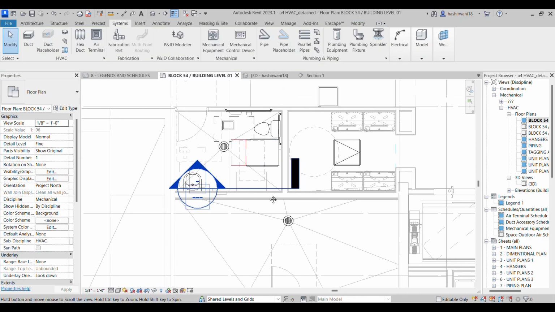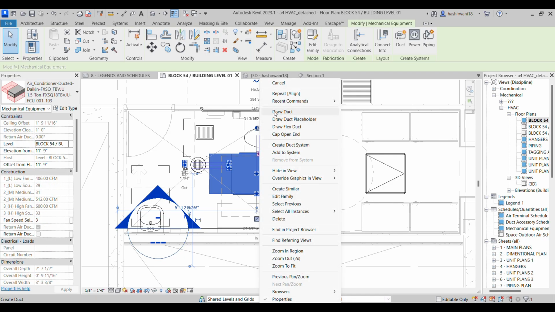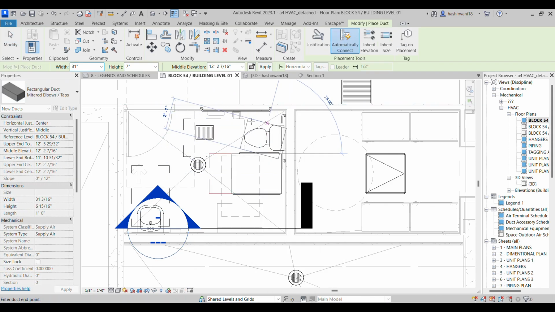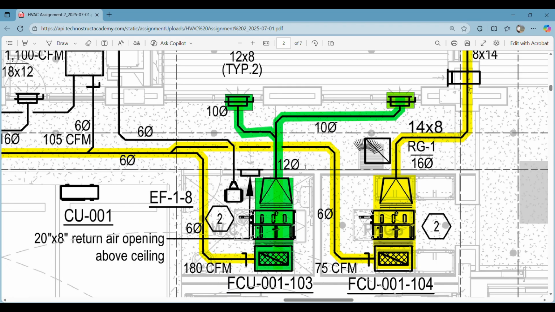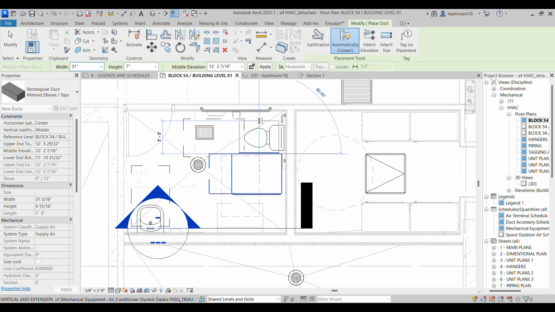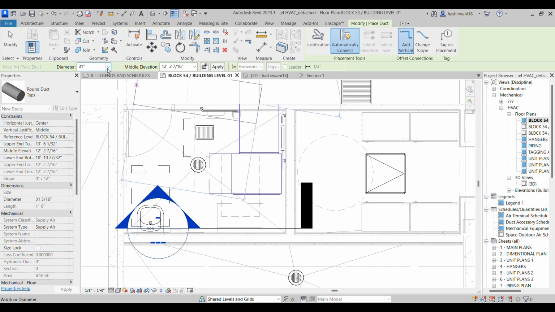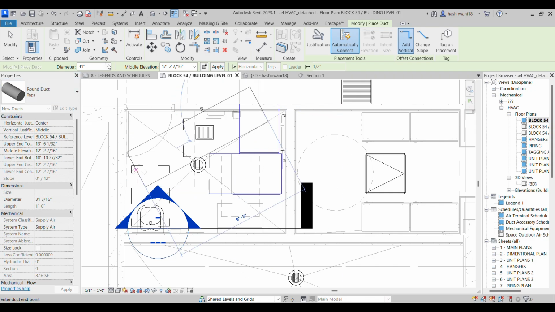I'll click escape once. Now if I select on it, can you see it has a pointer which shows you the draw duct tool. I can simply go and draw a particular duct. Can you see it has some standard dimensions of this particular duct that come out of this FCU, but in my design drawing they have said that I want a round duct of 12.5 diameter. So I can drag it a little bit here, and let us take a round duct, right? I'll take the tabs one, and then I'll change the diameter to 12.